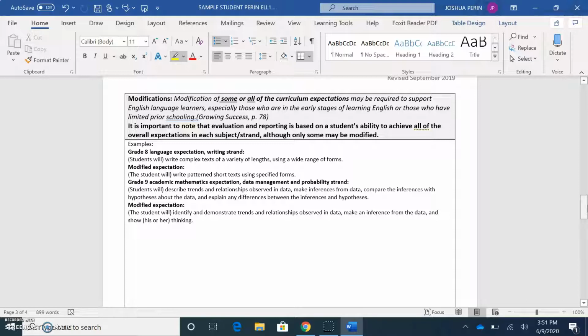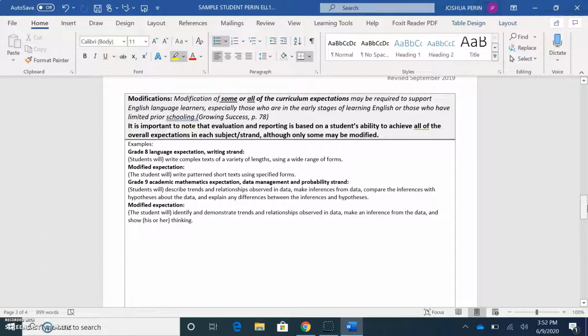But where this is not possible, if there's just one or two of the specific expectations that were modified, then you can just modify those specific expectations. But it would be very tedious to go through the entire curriculum document and read through all of the specific expectations and mark which ones were modified or not. That's not what we want you to do, just the overall expectations.